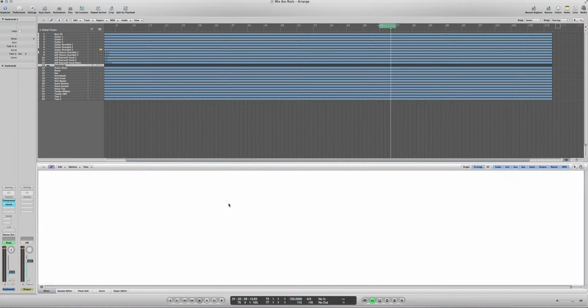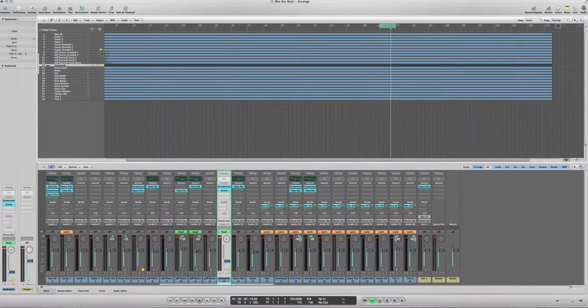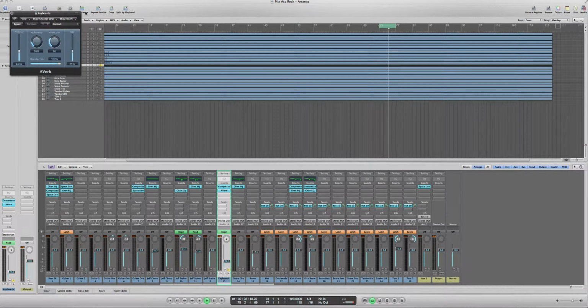I also used Averb for the keyboards because Averb is really simple to use. My mouse decided to stop working. But yeah, with Averb you can change the size of the room, the actual mix to it, and the pre-delay, and the amount of time it takes, which I thought was pretty useful.